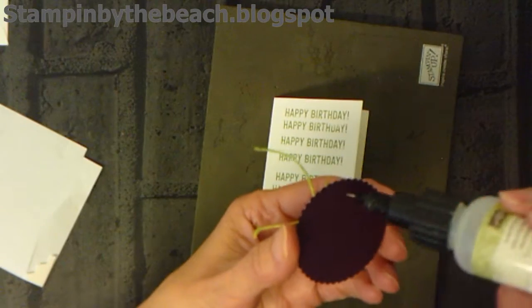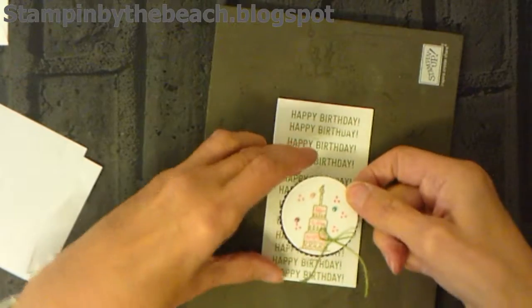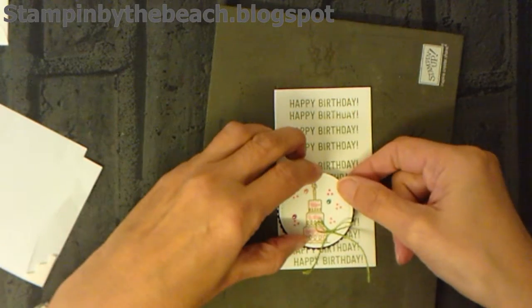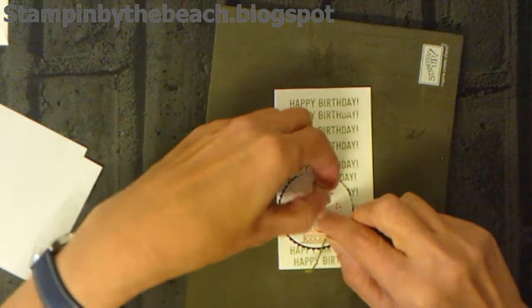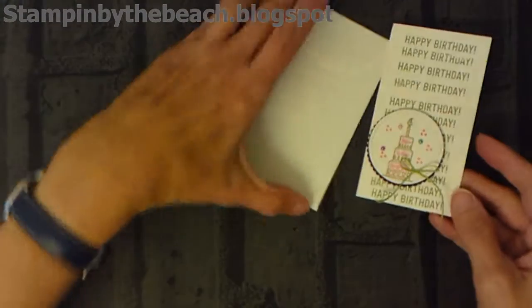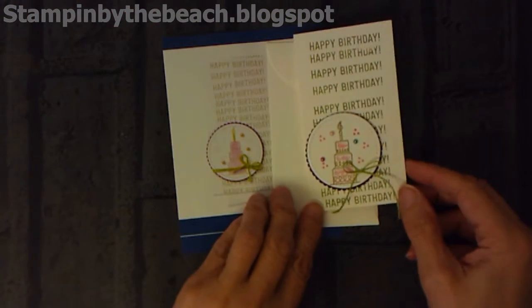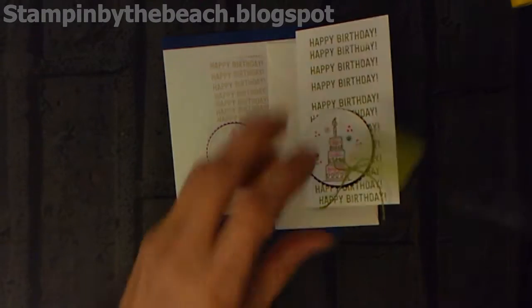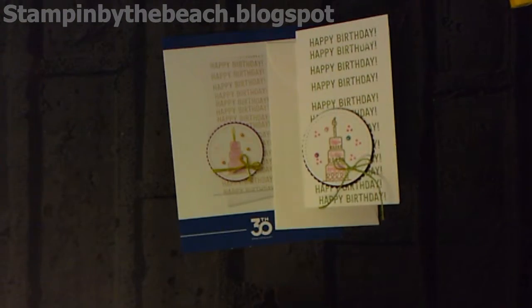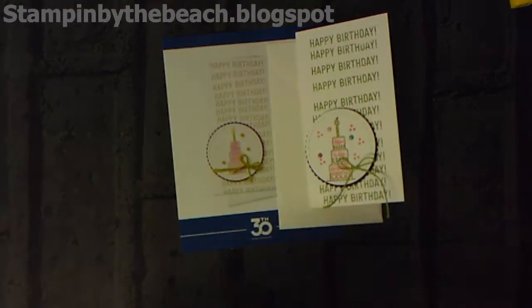How quick and easy is this card? And they have popped it here at the side. You could put it at the top, you could put it wherever you wanted actually. And there we go. Here was the original, and here's the one that I've made. Not that much different actually, other than they've coloured their candle in. I could do that. I've got a little bit of Old Olive here. Just colour my candle in.